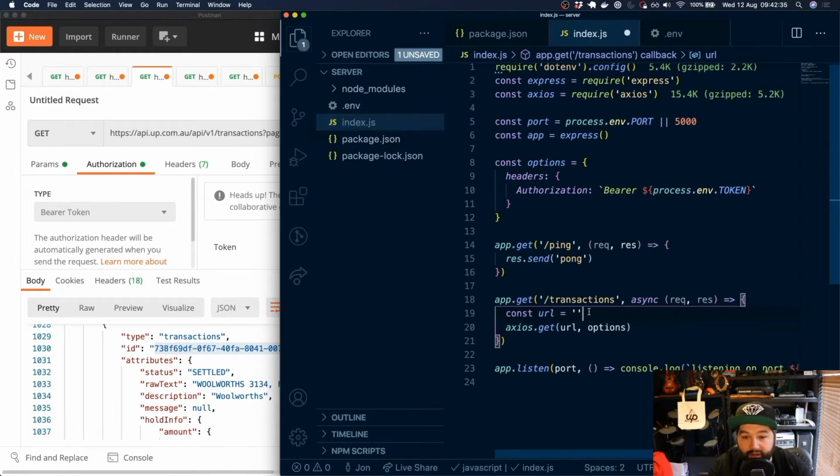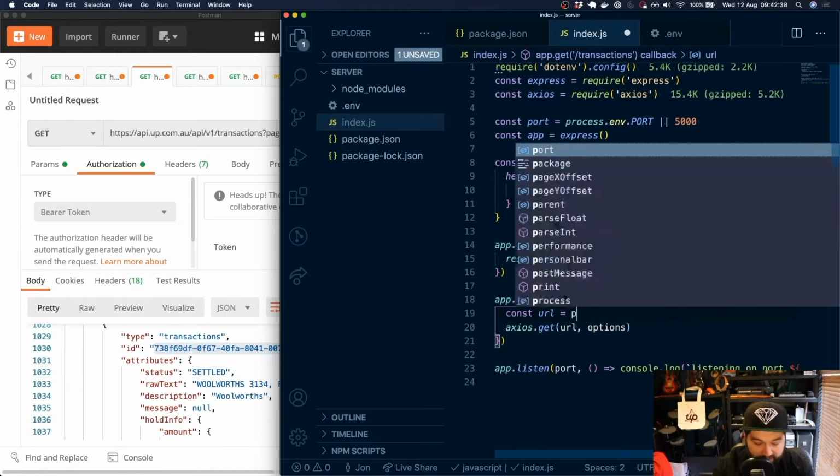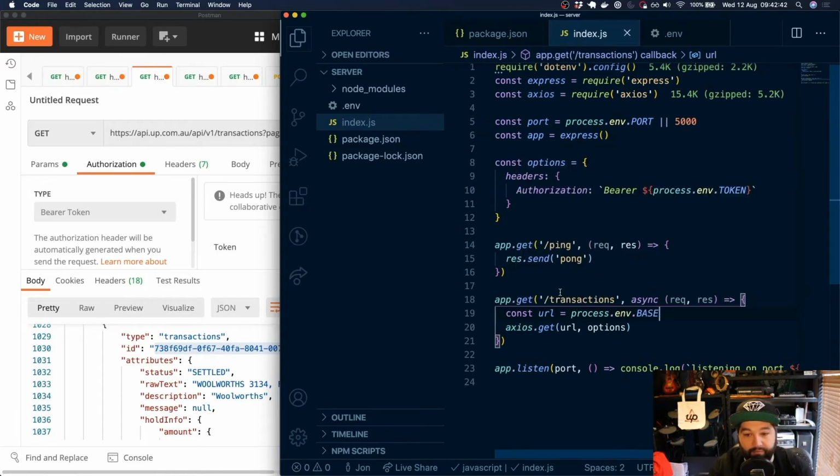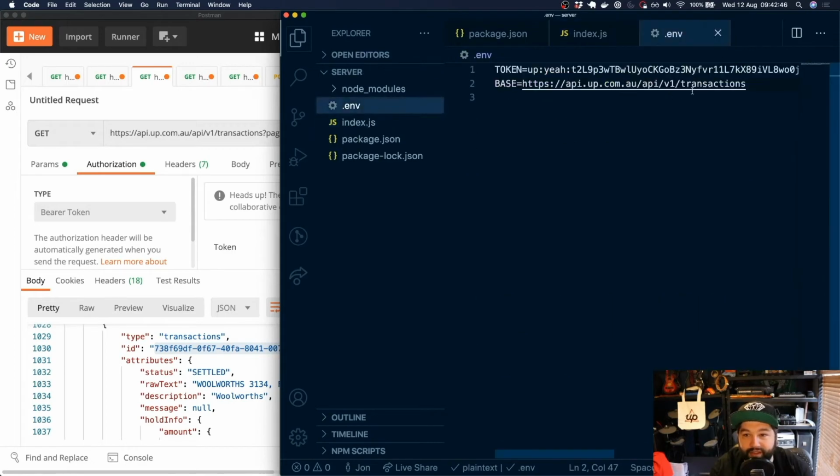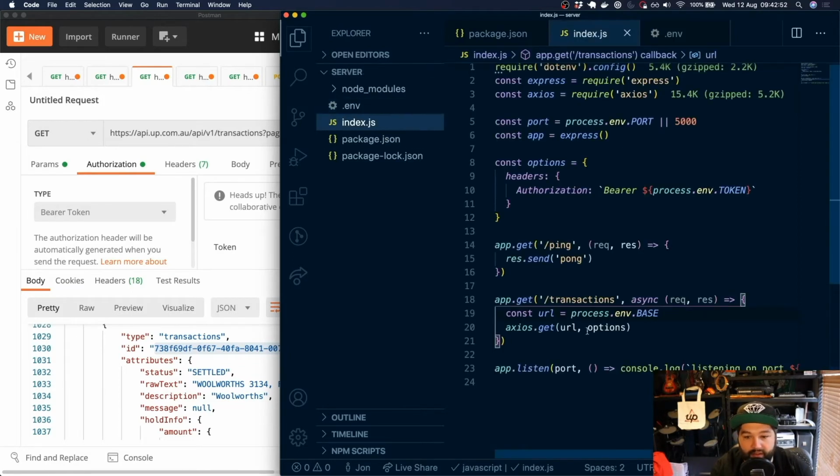And then again, when we're making a request, our URL is just going to be process.env.base. And in this case, we don't want transactions on the end because we want to be able to call some different endpoints. So let's get rid of that. And here we want our URL to be that base/transactions.